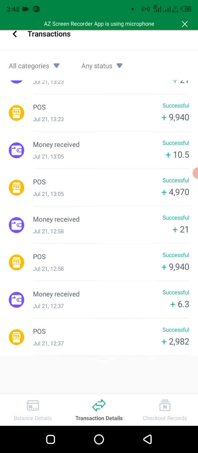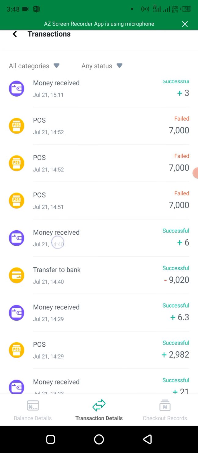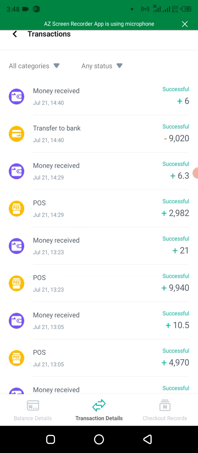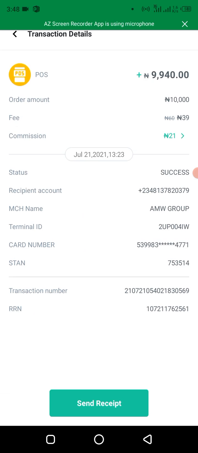Okay, let me find it. It's 10,000 naira. Yes, you can see this POS withdrawal is actually 10,000 naira, but they've already debited me. You can see it's 10,000 naira, but they've debited me. Look at this, the screenshot here. This is the other amount, that is the 10,000 naira. My employee typed 10,000 naira on the POS.